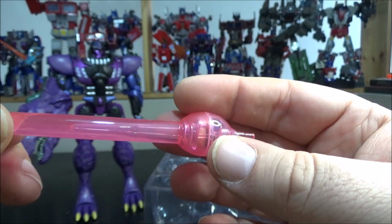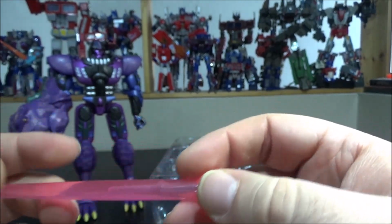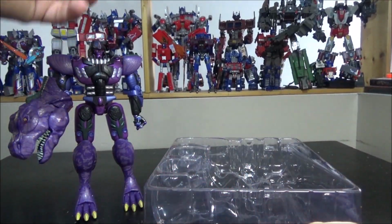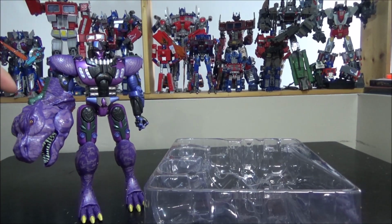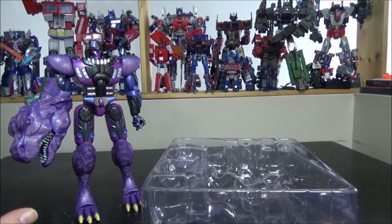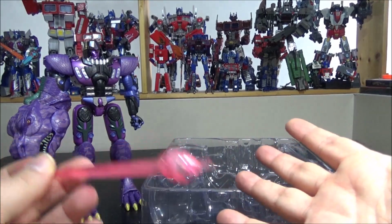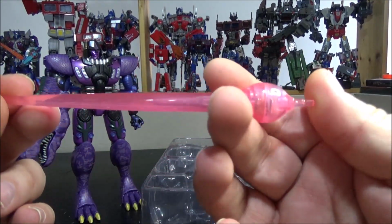Now, the big problem with this is, well, not a problem, is that this lights up, which is really nice. It's a bonus that the original didn't have. The thing is, I've been looking everywhere for my small batteries, but I don't have any, because he needs 2 LR44 batteries in the dinosaur head to light up also. The head also has a gimmick where you press on the head and he talks. But I don't have any batteries, and I can't find any. I know I have some somewhere, but I just can't find them, and I'm really mad at this. But yeah, really cool gimmick.